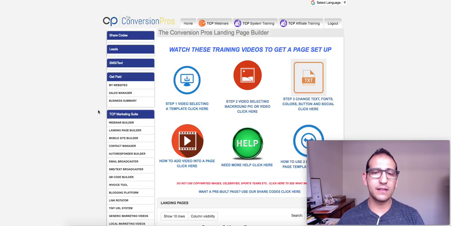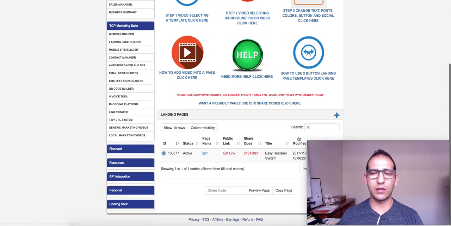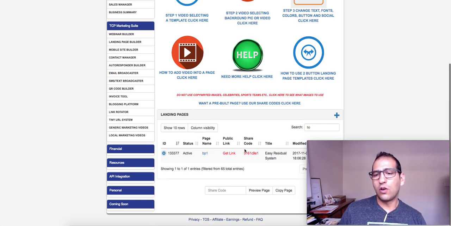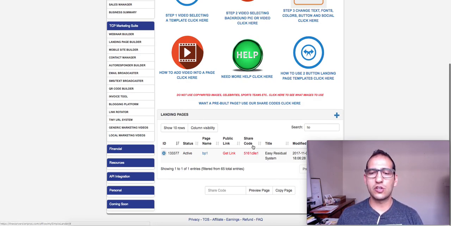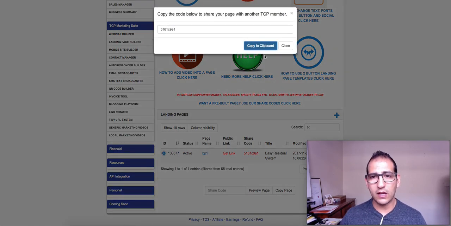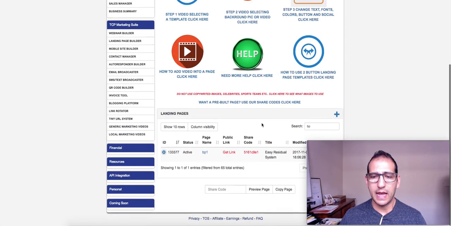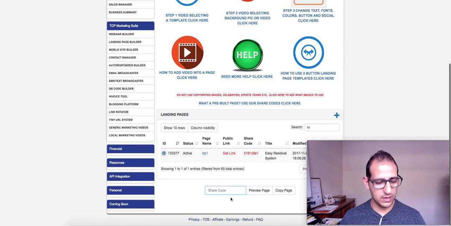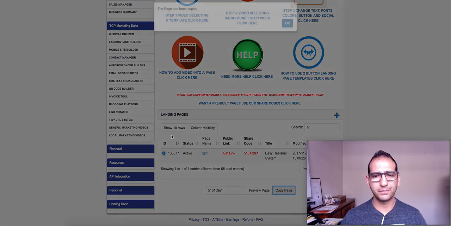I'm just going to use exactly the same thing, and that's again one of the great things about the Conversion Pros: you can copy and duplicate your pages. You can use these share codes to send to others, and then they can use it. So I've just typed in BP here, which means bridge page, and as you see, bridge page 1. So I'm going to copy this share code, copy to clipboard, and then enter the share code here and copy page.